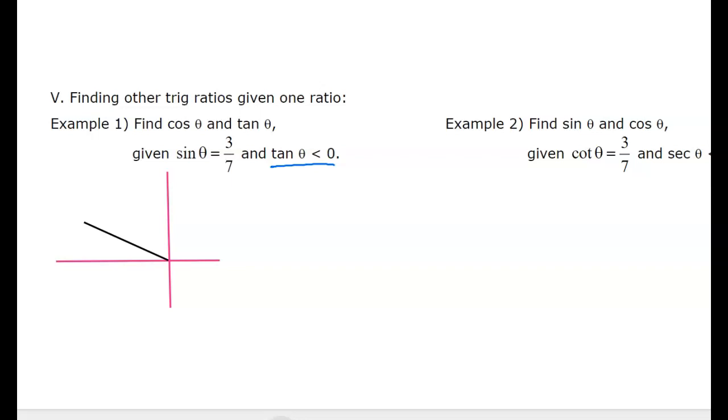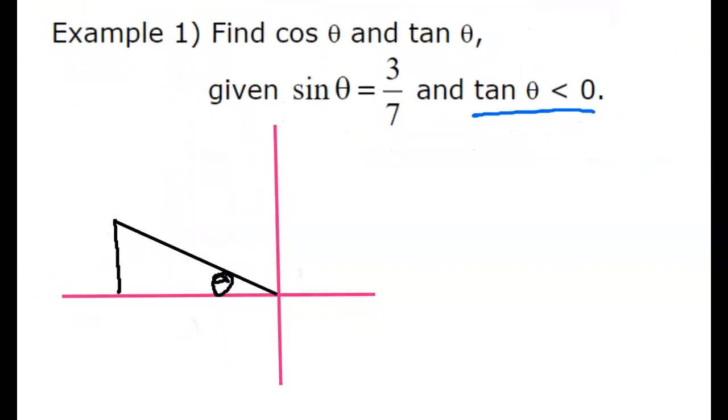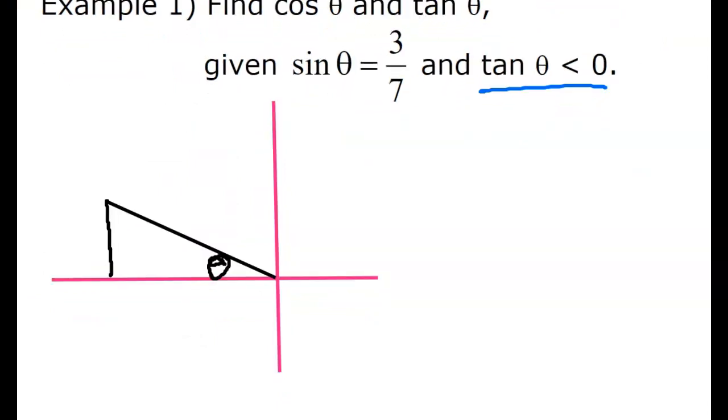Does your picture need to be drawn perfectly to scale? No. The reason why it's called a reference triangle is because it's for your reference to solve the problem. So as long as you know what you're talking about, it doesn't matter. I'm just not picky grading, but picky with myself. All right. So what values can I put where on this triangle that I drew, this reference triangle?